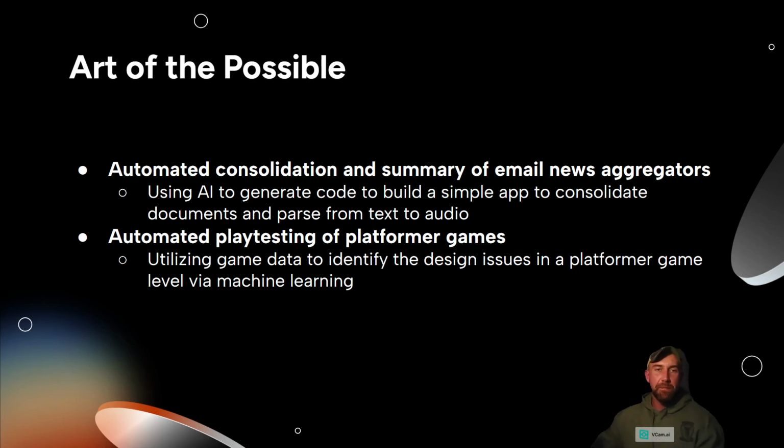And we're going to finish this up today by giving you two quick art of the possible examples of how you can use artificial intelligence. These are just super random. Let me talk about the second one first because it's the one I'm less familiar with. But one of my data scientists on my team, and I don't want to speak too much about this because it's his project, but it's immensely interesting.